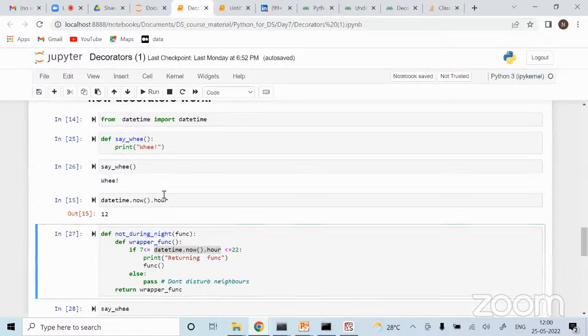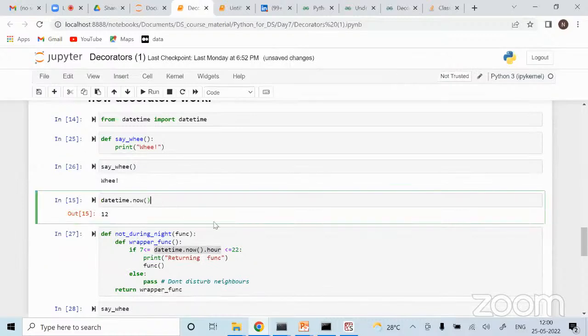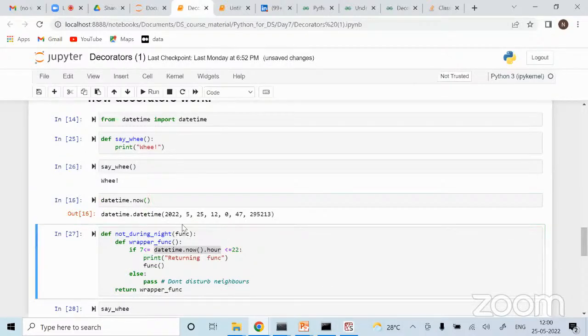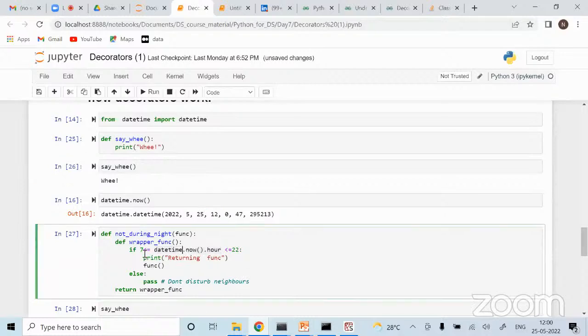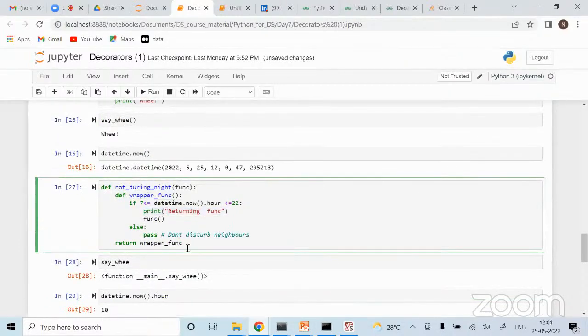It's 12, right? Right now it is 12 o'clock, and that's why the hour is 12. So it is of course between 7 and 22, so it will print returning function, else it will pass. Let me run this.